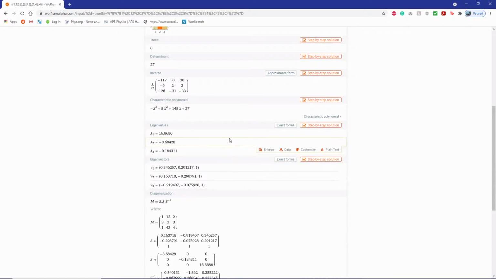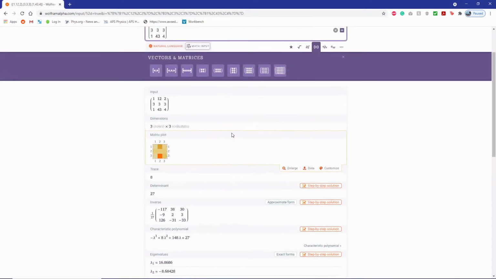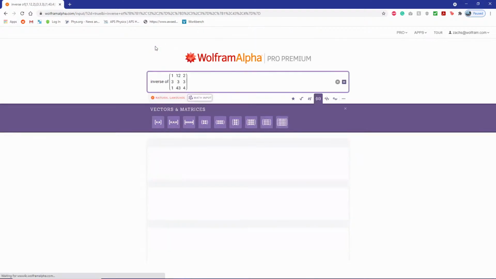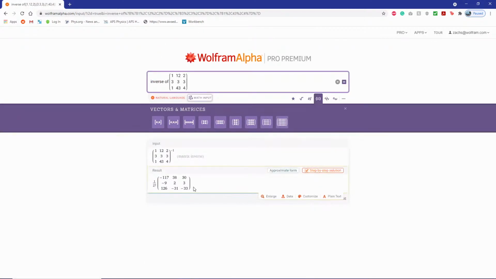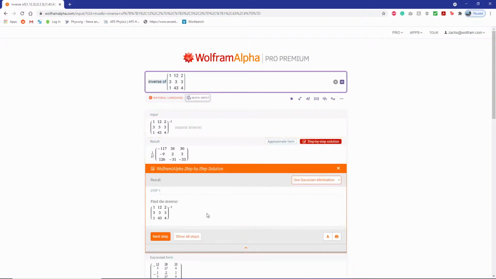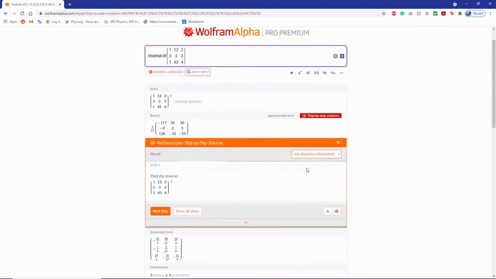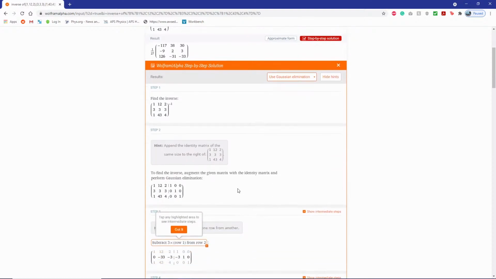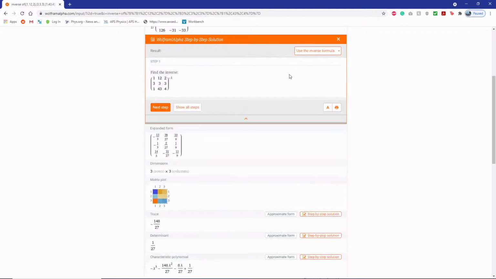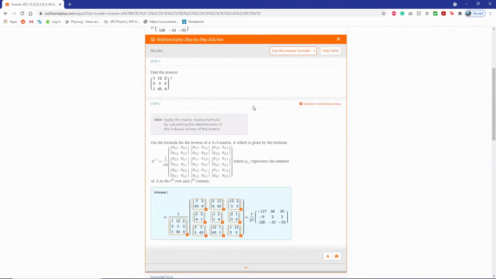Especially with these types of calculations, like that diagonalization or the inverse of a matrix, there's a ton of steps. And if you mess up one of those steps, you get the wrong answer at the end. So being able to check your answer here against what Wolfram Alpha knows is the answer can tell you kind of where you went wrong. And in addition, not just knowing the final answer, you want to click on step by step. We're able to show every single step in the Gaussian elimination to invert this matrix, which is kind of crazy. We can do the inverse formula instead, too.